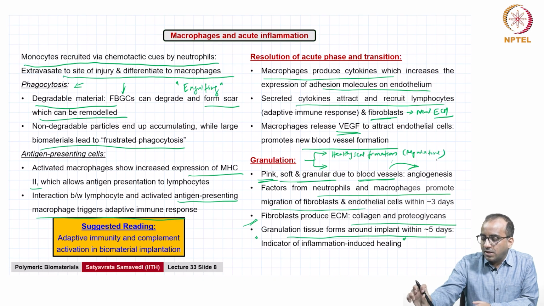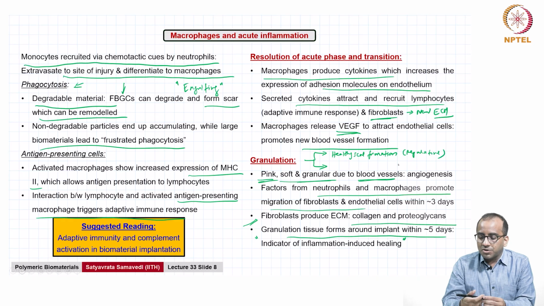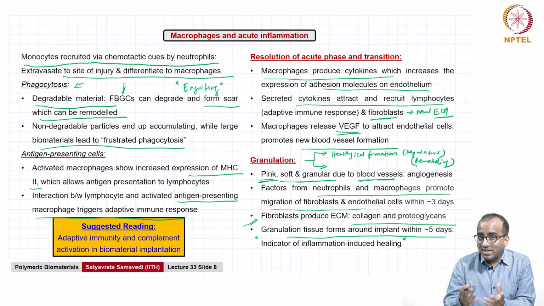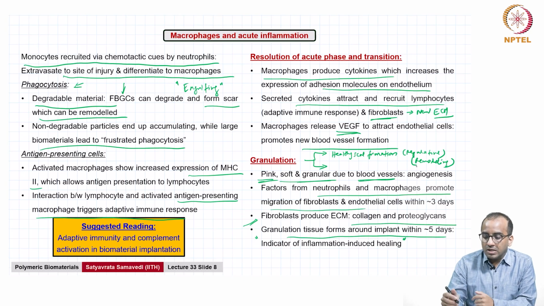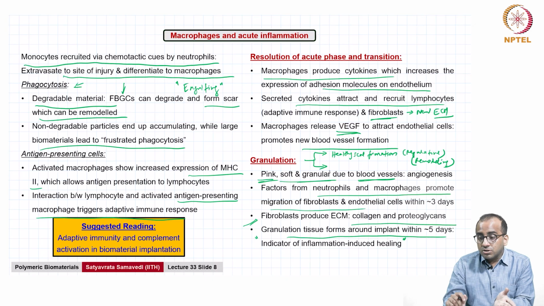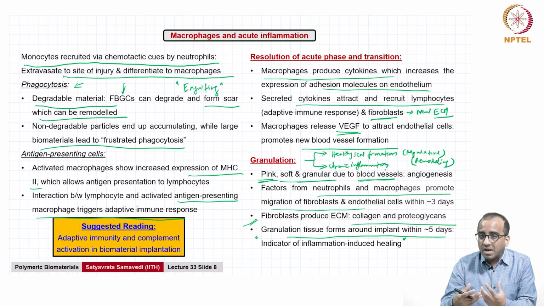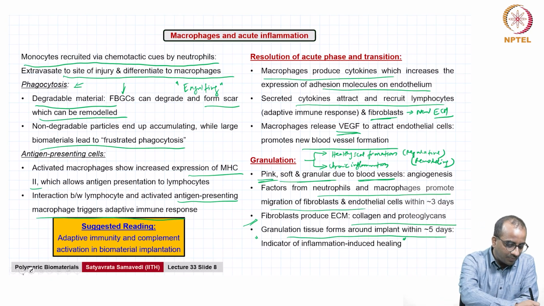In a regular reparative or wound healing process, granulation eventually serves as a precursor for remodeling, right? Reparative or remodeling processes. But in the case of biomaterial implantation, as we have seen throughout, this granulation tissue fails to go down this road, but now starts to become a hotbed in some sense for chronic inflammation, where the macrophage activity starts to change quite dramatically, leading to the presence of foreign body giant cells. So that's what we're going to look at next.